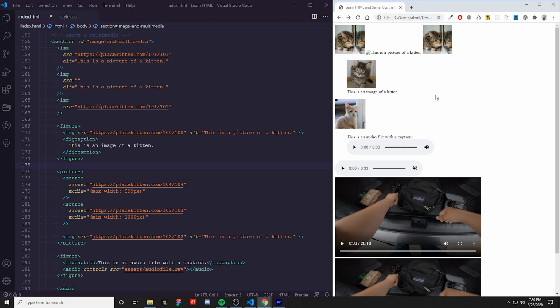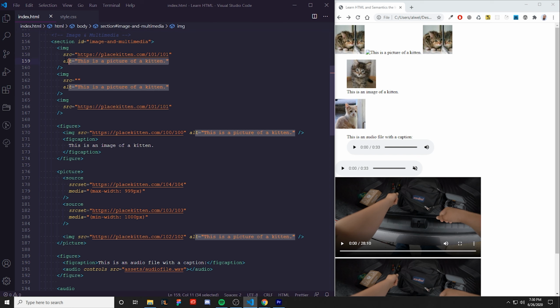To create the most basic image, all that's required is the image element. The image element doesn't technically require, but should always use a source attribute as well as an alt attribute. The source is where the image actually lives, such as a URL, and you have seen or will see throughout the tutorial that I'm using placekitten examples in URLs.